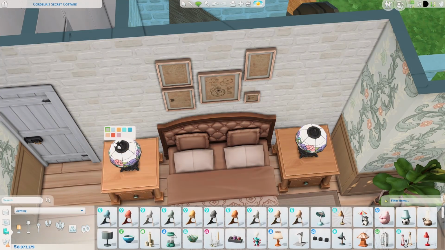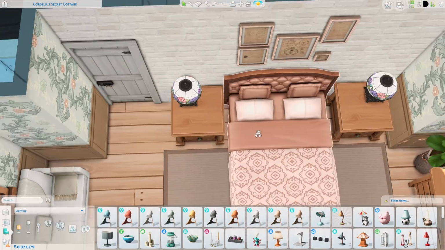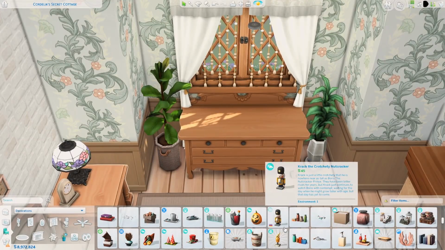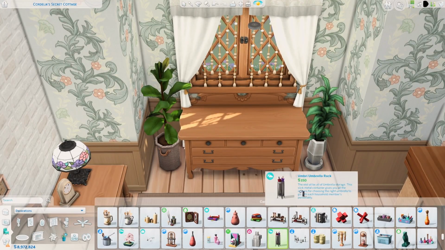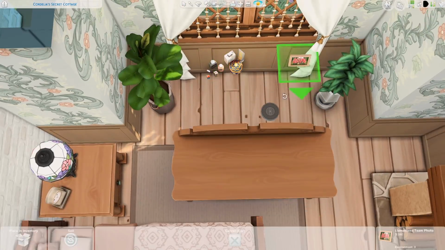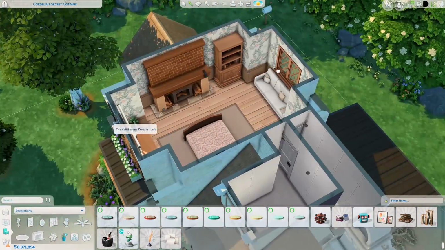So I don't know. I feel like this bed swatch is a little bit on the overly romantic side. I don't know what it is about it. This is not actually a bed that I use very often. It's from Discover University. I find it quite hard to use. It might just be me.